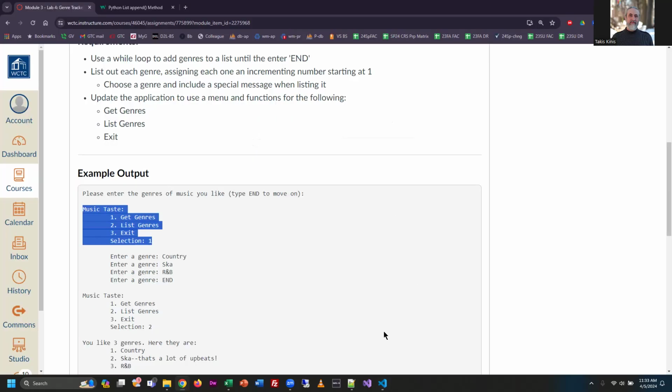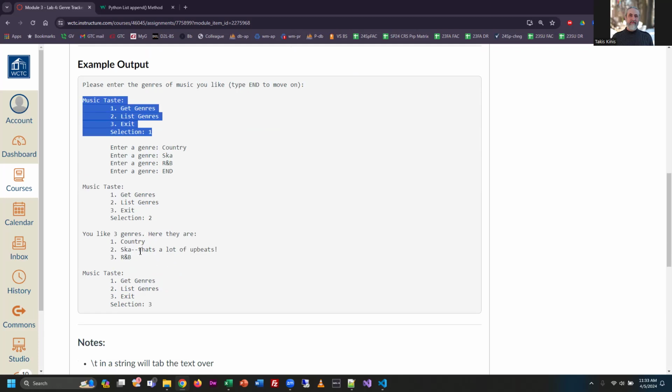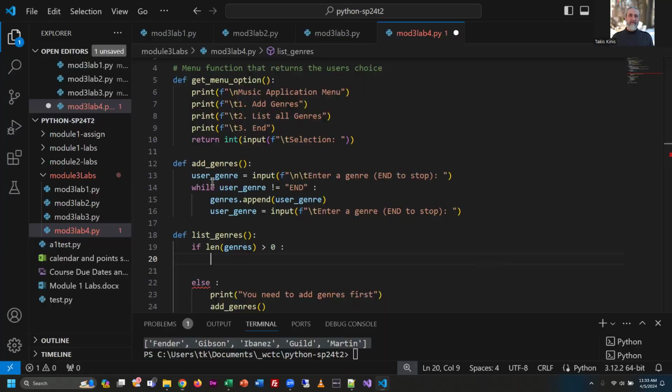Let's go back to the example. You could really go into this, but you could, for example, pick and add a special message, maybe for one of them. You don't have to do all of them. So I'm just going to do one because I don't want to sit here all day and type this out. If somebody chooses country and you say, hey, that's my favorite, or metal, or rock or whatever, you just go for it. It's highly subjective.